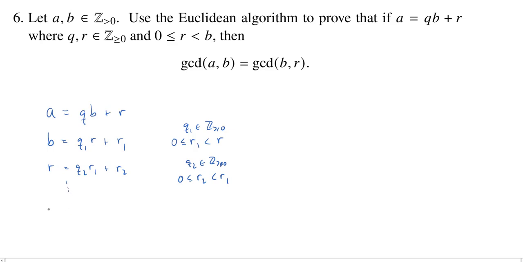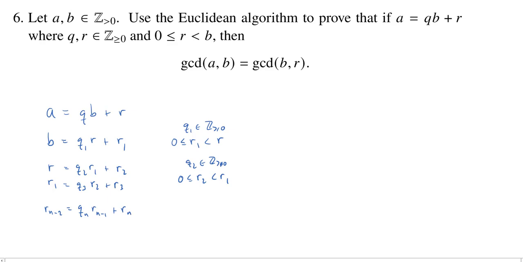And at some point, we might get to say where, well, let's see, we have like some Rn minus 2 is equal to, well, let's see. Actually, let's write down one more. It'll help with the indexing, right? So if we slid over, we'd have R1, and we'd have R2, and then this would be a Q3, and then R3, and you'd see, oh, look, the index 1, 3, so we got to go up by 2. So this would be Q sub n. And then this is one more than the one here, so this will be Rn minus 1. And then the Q's and the R's here match, so this will be R sub n.